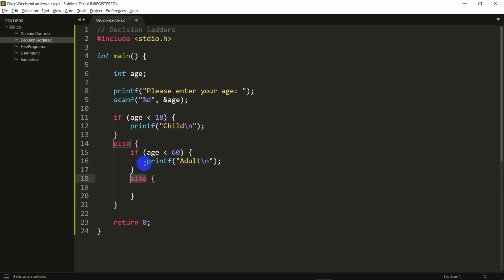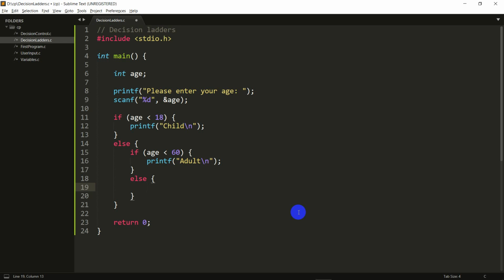So remember that this else corresponds to this if, and it's actually a very good practice to keep your programs indented. And indentation basically just means using a tab space. Although I can write a statement here and that would be perfectly valid, it's a good practice to just hit tab once and then start writing whatever statement you have. And the tab space may vary. Sometimes you may have a width 2 tab space, a width 4 tab space, etc. But just remember to hit tab. It's a very good practice.